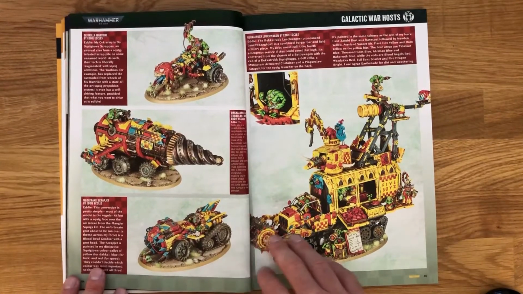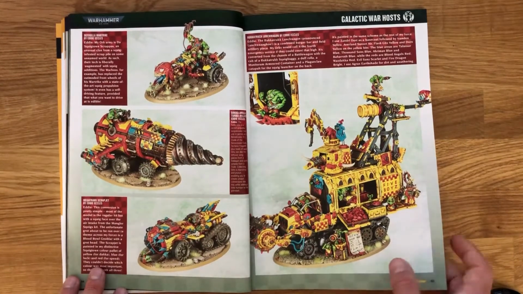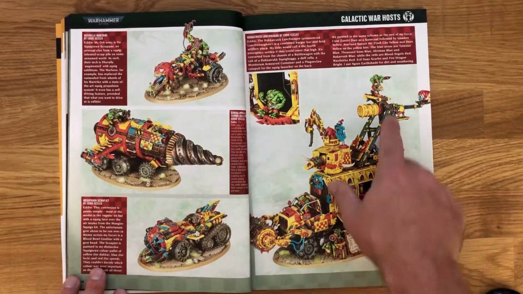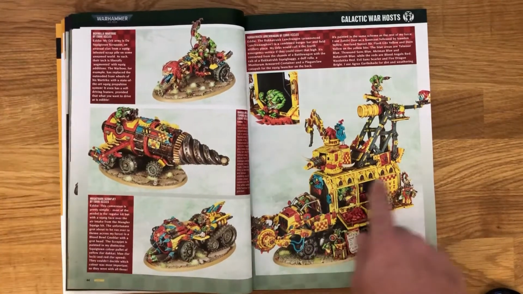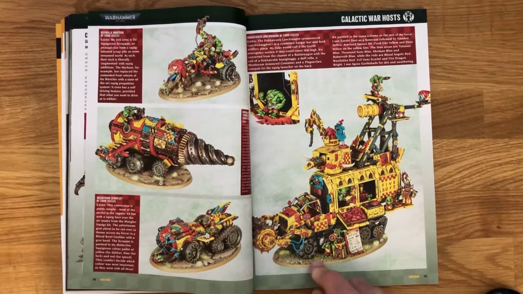And you've got some real retro colours going on here. That's awesome. Now look at that. That's a Minotaur army container. That's wicked.